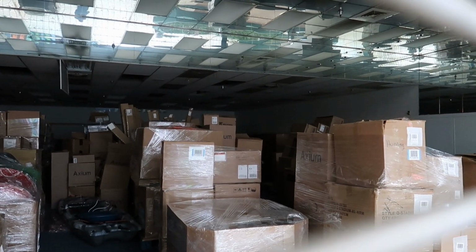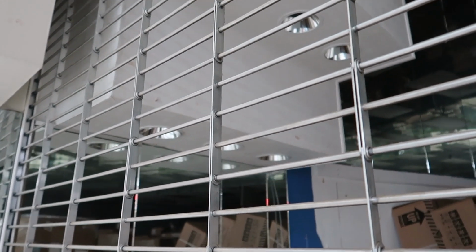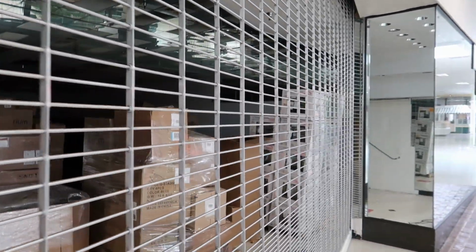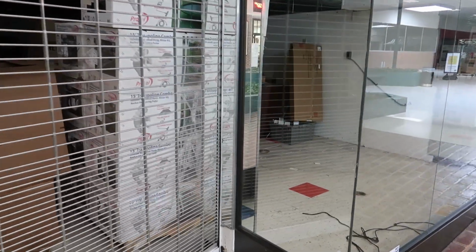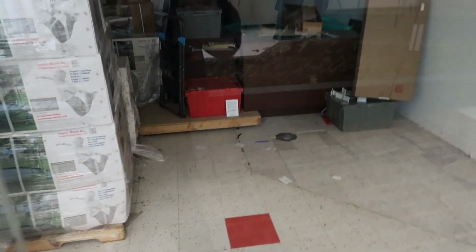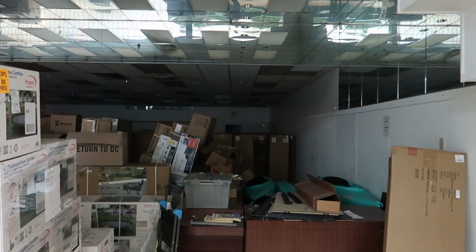I don't really know what all these boxes inside were, but I think they may have been merchandise from the former Bonton that they're storing in there. I'm not really sure why they're leaving it behind and not sending it back to a liquidator or something. But anyway, seeing an old KB Toys really filled my heart with joy, and if you were a kid back in the 90s, you understand why. That store was the best.